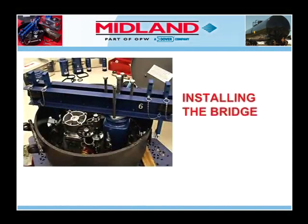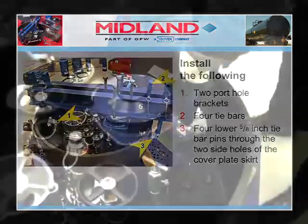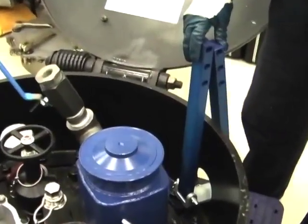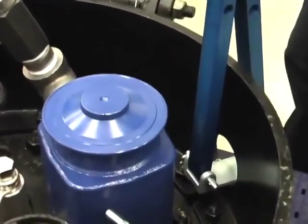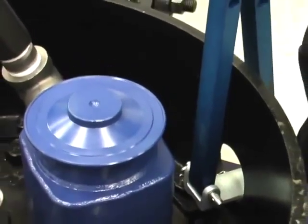Now we will demonstrate how to install the bridge that will hold the cover can securely in place. Open or remove, if necessary, the two porthole covers on the protective housing or dome which are in line with the covered valve. Install the two porthole brackets, the four tie bars, and the four lower five-eighths inch tie bar pins through the two side holes of the cover plate skirt. Note that on some protective housings or domes, the porthole under the hinge will require the use of the thin tie bar on the outside when the space between the hinge pin and the housing is too narrow for a 1-inch thick tie bar.